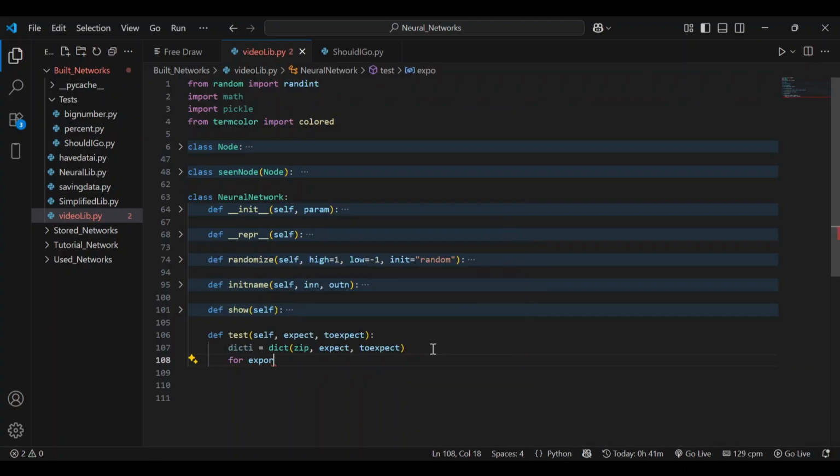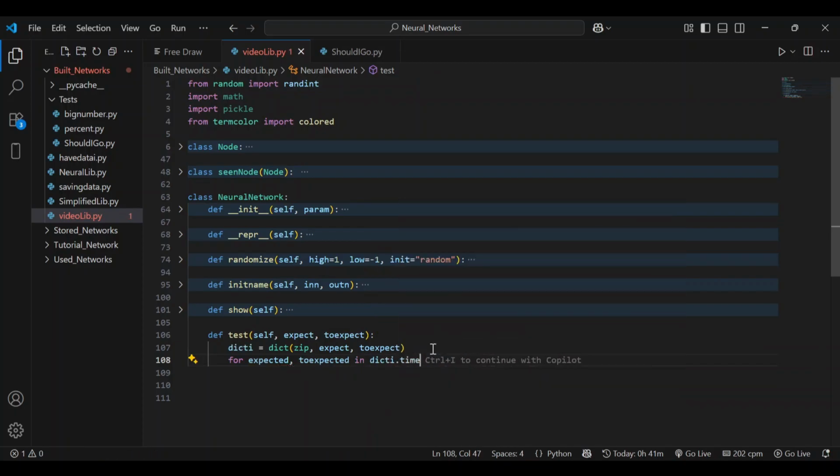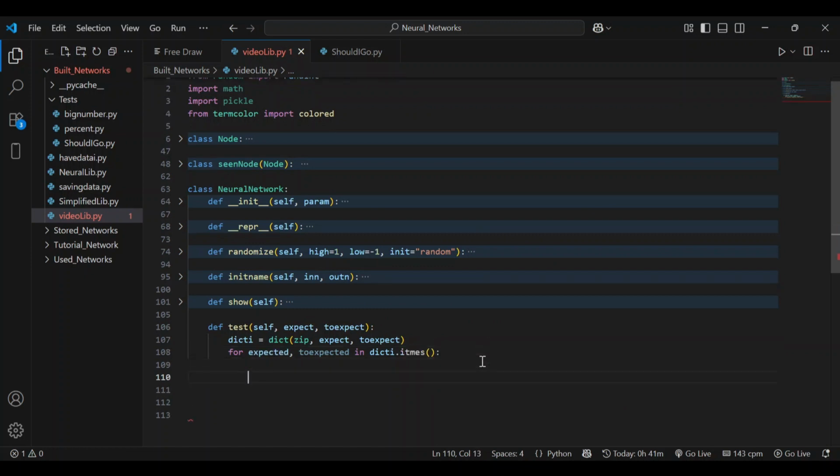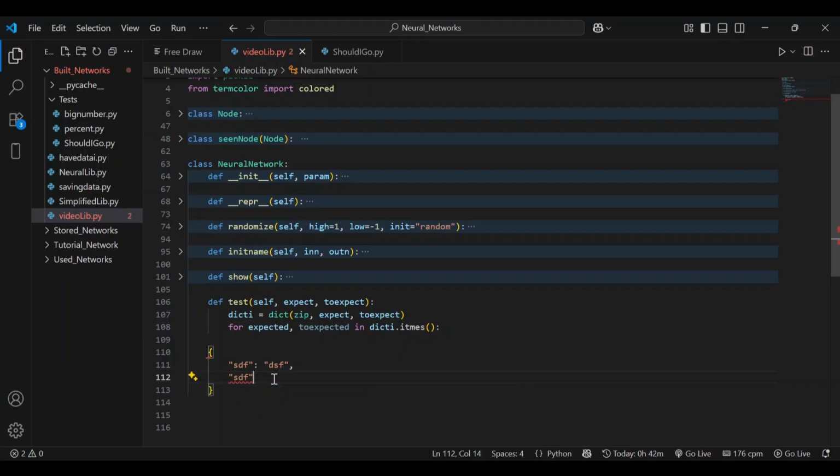So we reiterate for expected to expected in dicti.items(). If you don't actually know what a dictionary is in Python, it basically usually uses these curly braces right here, and you can assign something to something else, and then you can access it like a dictionary, access its definition or whatever. So that's a dictionary.